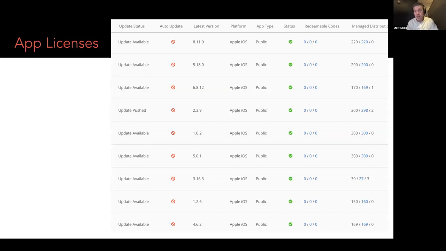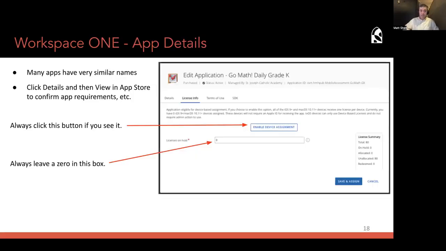And that's another reason I always say get more licenses than you actually need, because if you add 50 more iPads next year and you forget, or maybe someone else will be administering Workspace One next year and they won't know how many licenses you got, it could be a source of frustration for them. So extra licenses, always a good thing.